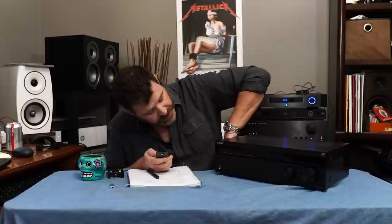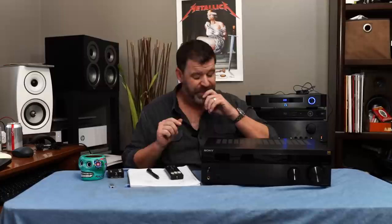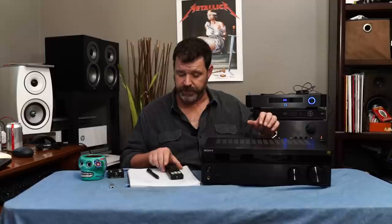It's got one button for input 1, 2, 3, 4. It's even got a portable in, which I guess is probably on the front. I didn't even notice that. Yep, portable in, 3.5 jack here. So if you want to stick your device into that, you certainly can. Phono, FM, and then Bluetooth. Bluetooth sounds good. It's very heavy on this side, not so much on this side. It was actually heavier than I thought it would be. Big old capacitors in there. Bluetooth sounded good.